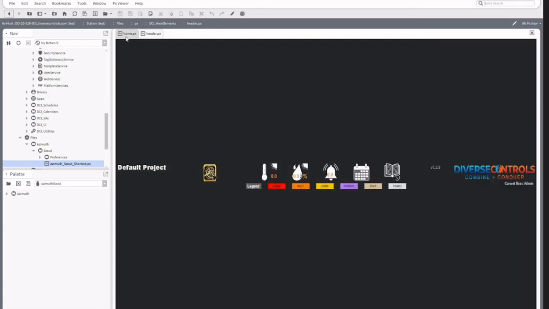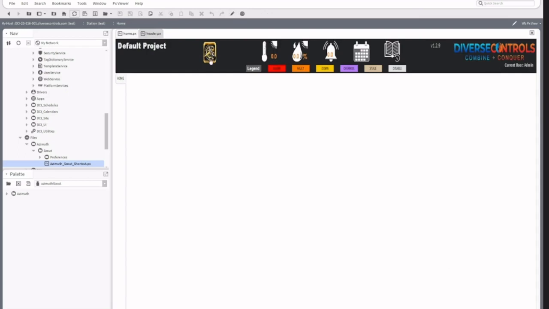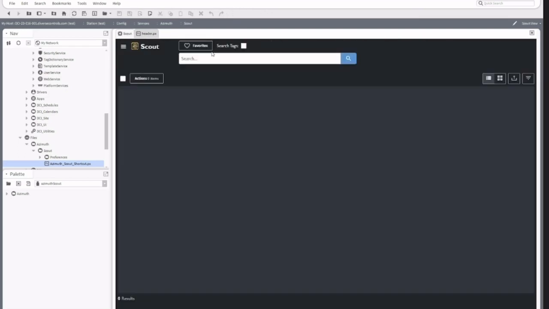All right, and so that makes it just a very quick way to get into your station and start using this product very efficiently anytime that you log in.